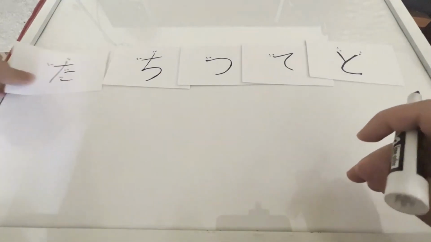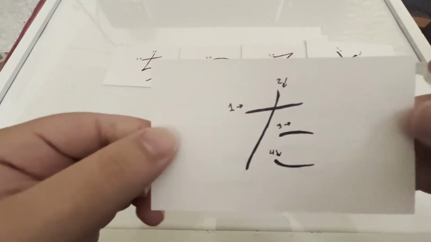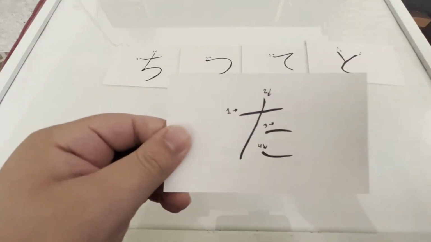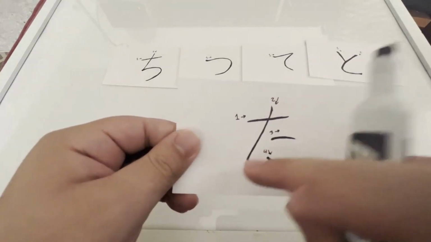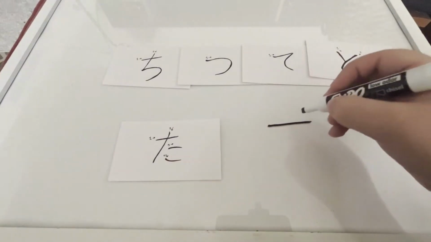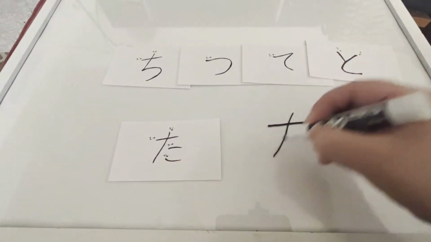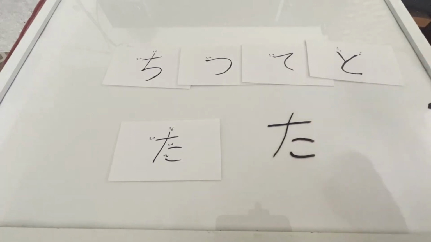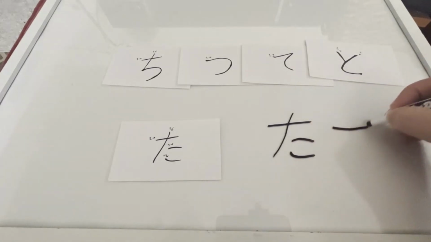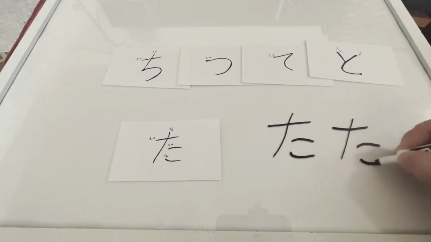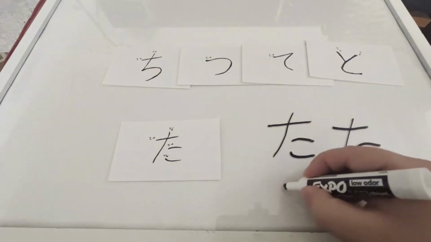Now let's practice writing the letters in the order that we see them. So we'll go by stroke order and study here for ta. We go across kind of at an angle 1, down at an angle 2, and then 3 and 4. So let's practice. We go 1, and then 2, and then 3, and then 4. Do that one more time. 1, 2, 3, and 4. And one more time.